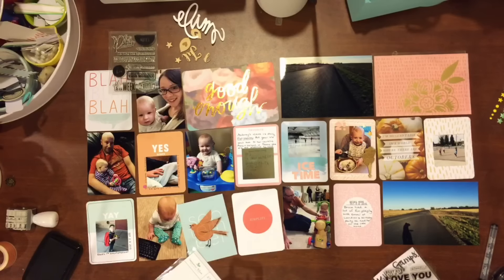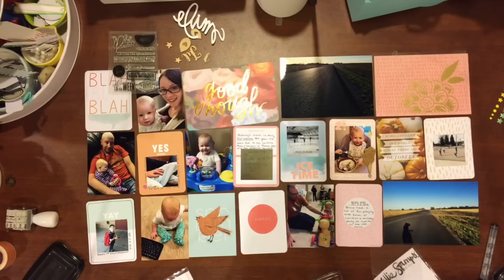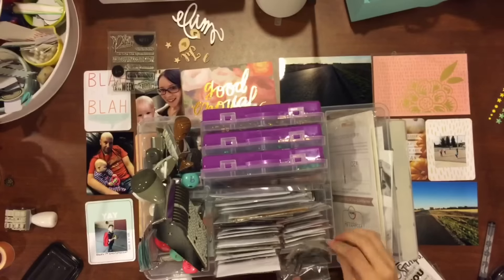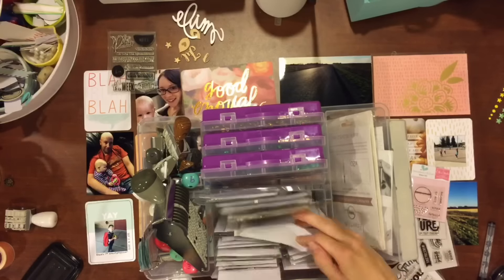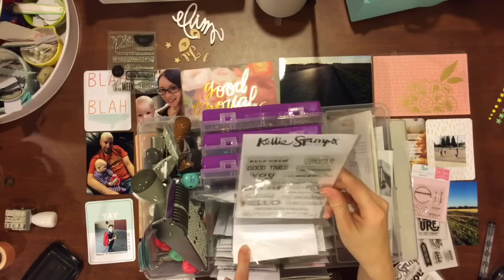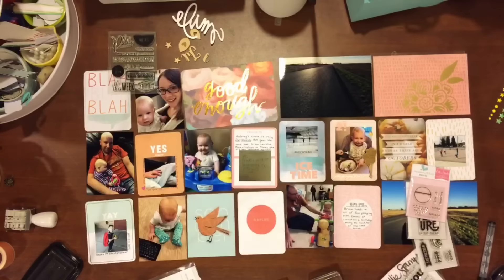As you see with the still shots that I have of this, after I finished recording I decided that I wasn't quite happy with it, so I added a couple more things. That top right corner right now has a 4x6 card and then a gold overlay over it, and it just was not working for me — it just wasn't looking right at all. So I do fix that up, but you don't see that.